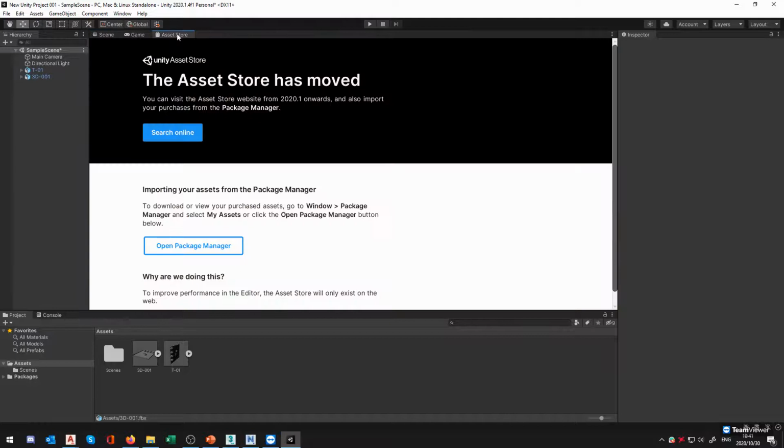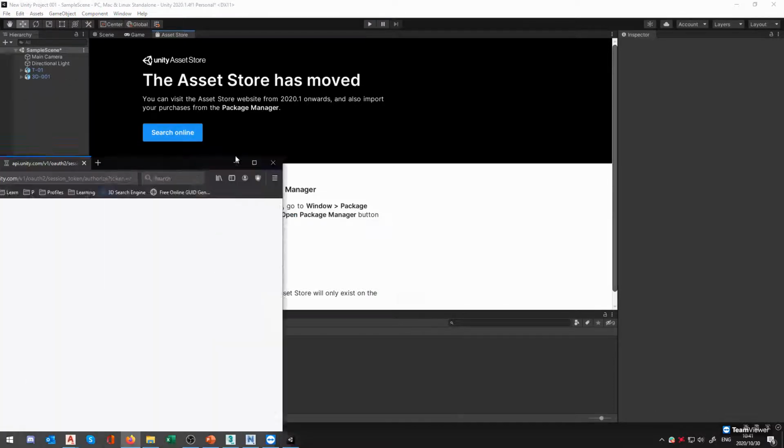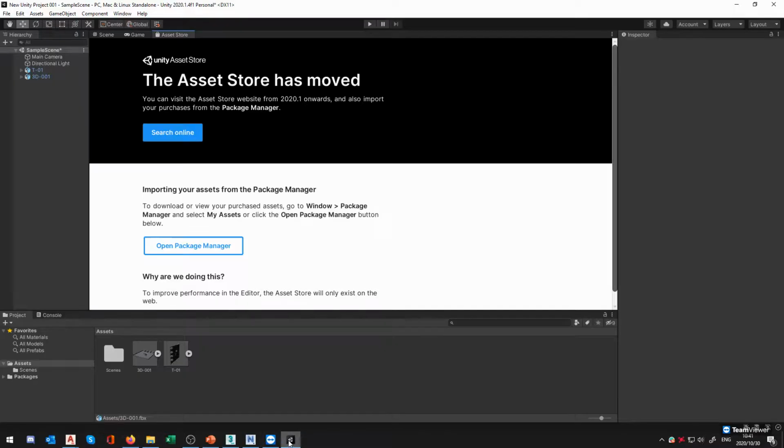Now, in the latest versions of Unity, in the 2020 releases, unfortunately, 2020.1, as you can see over there, the asset store is being removed completely online. So if you do click the asset button, we were in the scene, but on the asset side, it's going to ask us, do you want to search online? I'll get down to this in a sec. We're going to search online, and it's going to bring up our Unity. And now, if you were already logged into Unity before, it will automatically log you in as well.